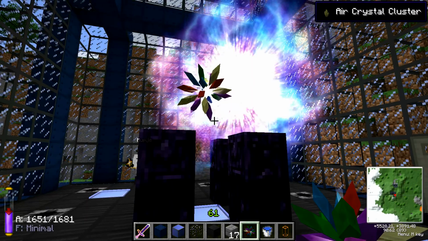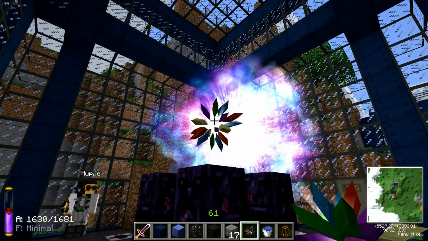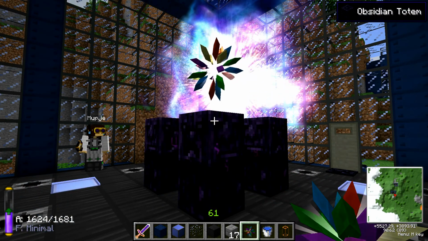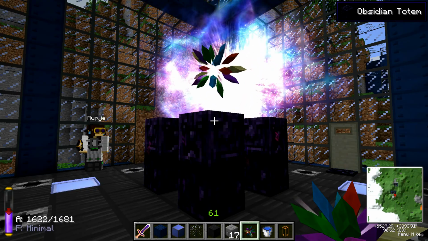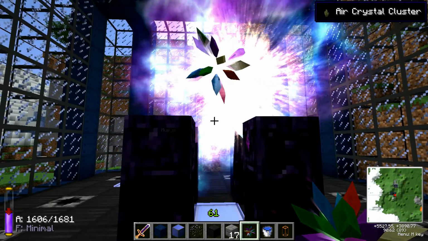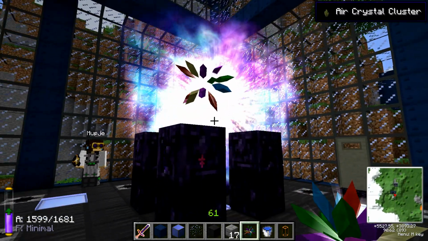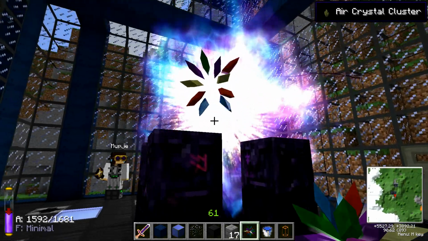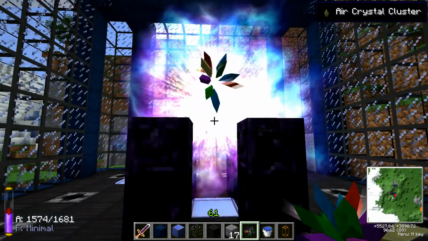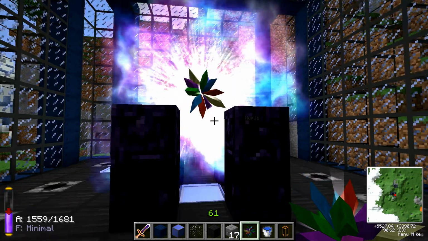Yeah. So what we have now is a minimal flux because we removed all the crystal clusters, and I think this is going to create some flux again. Yeah, just a little bit, but nothing big or major, because it does have 1600 aura in it, and before you get flux you need to drain a lot more from it. Yeah, it's done already, so this is as far as it's going to go.